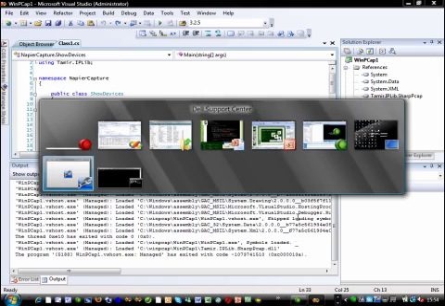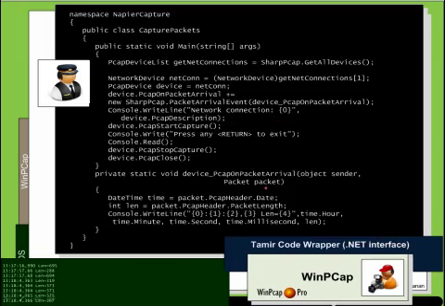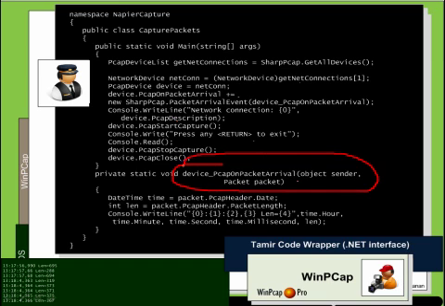If we now go back to our presentation, WinPcap also allows us to define an event routine. In this case, whenever a data packet arrives, it will call up this event. In this case, we basically just show the time and the length of the data packet. So we should be able to see that we can actually view our data packets as they come in.